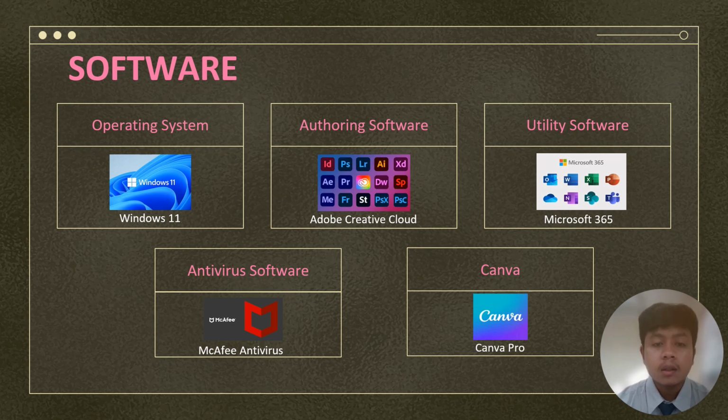With the availability of Microsoft 365, Nawal no longer needs to download all the applications one by one, such as Microsoft Word or Microsoft PowerPoint, because all those applications are already in this software. Therefore, I suggest that Nawal take the education plan because she is a student who needs to use applications such as Word and PowerPoint to do her assignments.